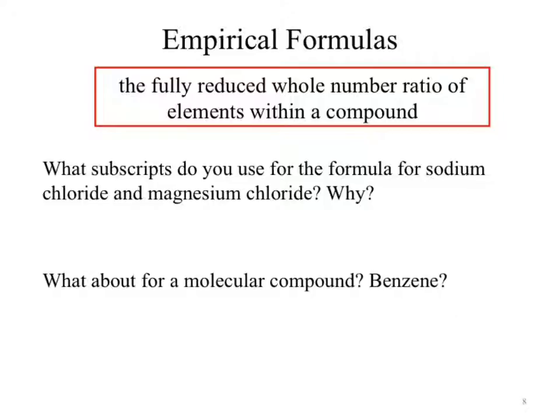Empirical formulas. Believe it or not, almost everything you've been working with has been in an empirical formula type situation because we've been looking at salts. So when we look up magnesium chloride, what is the formula for magnesium chloride? Ignore all the questions that are up there. I want the formula for magnesium chloride. MgCl2. How did you come up with that?